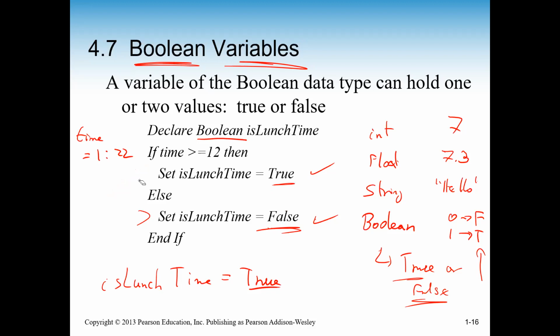Remember, guys, we're talking about pseudocode here. So when we're talking about syntax, this could be a 0 and a 1. This could be the word true or false, lowercase. It can be a T and F. There's no reason why it can't be. But those are just syntax related things. The idea is to understand the logic of a Boolean. Okay.